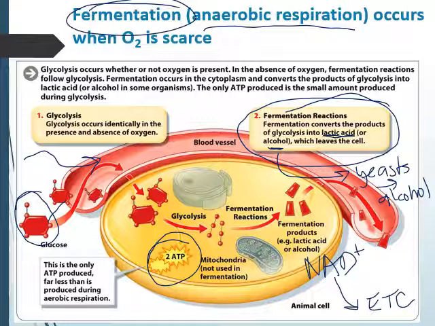So we produce lactic acid. You guys have probably heard of lactic acid before. Lactic acid is basically the reason why after you work out really hard, your muscles feel really sore, because you've got this whole buildup of lactic acid that you've got to break up and go through lots and lots of aerobic respiration after you go through this bout of anaerobic respiration while you're exercising.